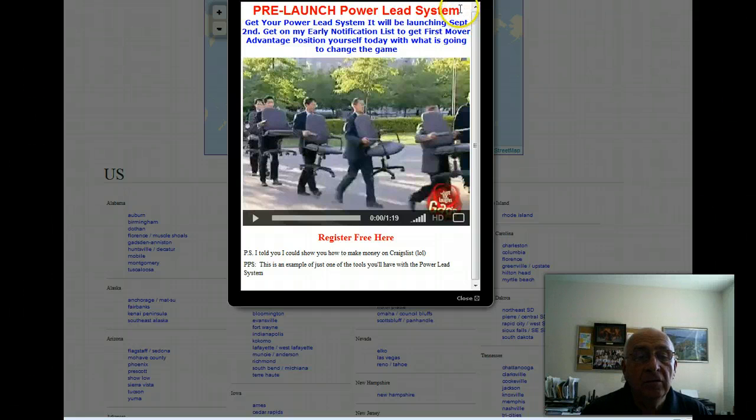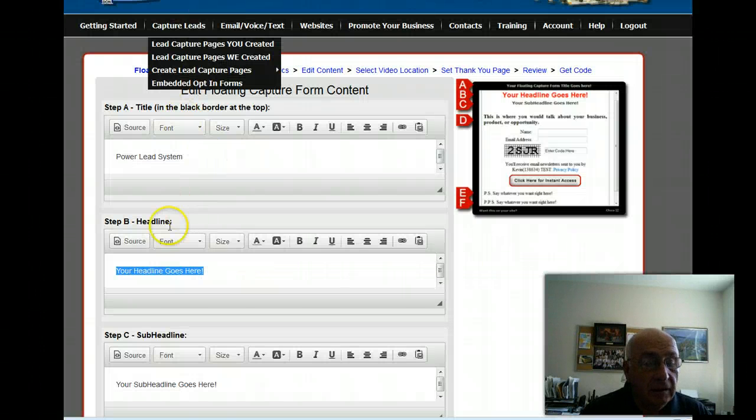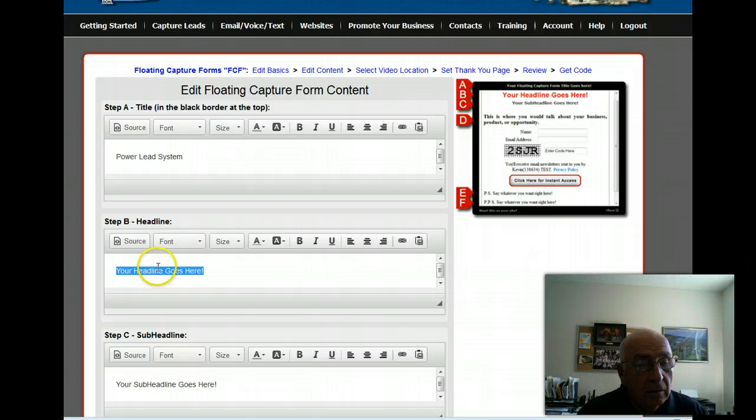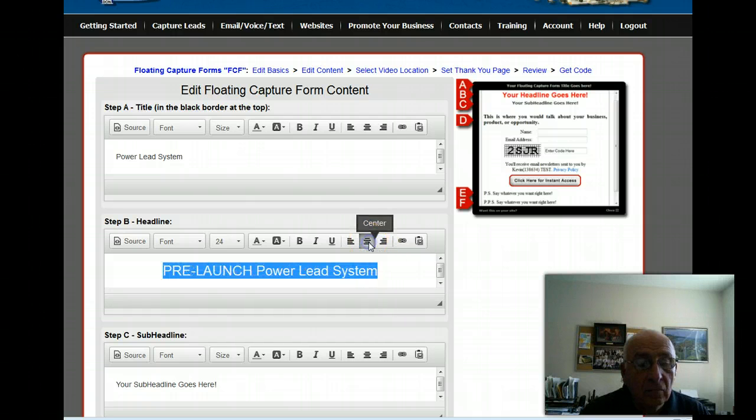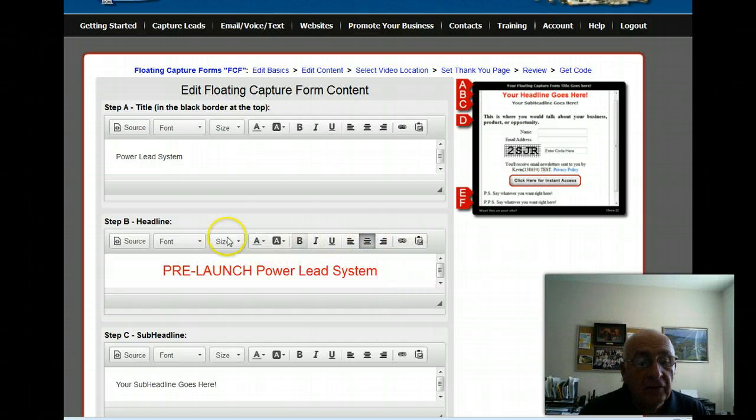And so this is the headline right here. Copy that, and Control V. Okay, and so now I want to center this. You have here all of this formatting that you can do, but this is the way I want it already, so I'm not going to touch it.